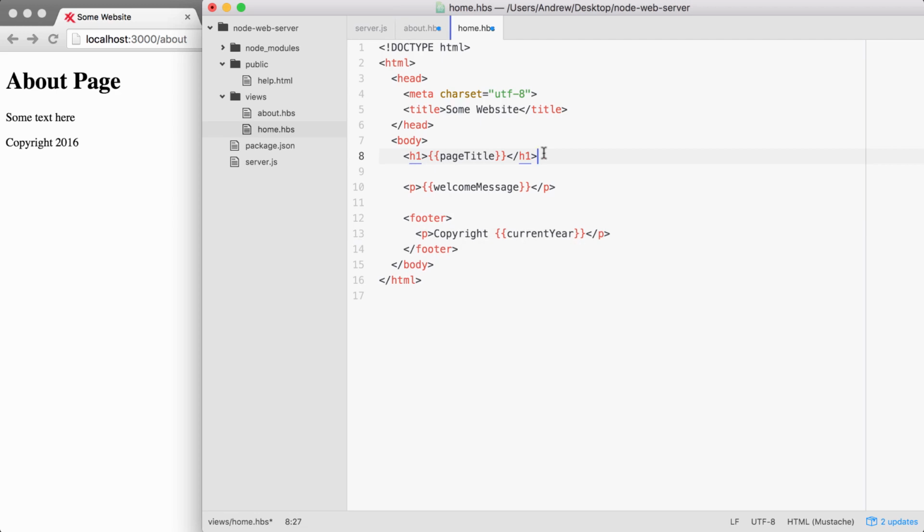Now, this really isn't a problem because we have two pages, but as you add more and more pages, it's going to become a real pain to update your header and your footer. You're going to have to go into every file and manage the code there. What we're going to talk about instead is something called a partial. A partial is a partial piece of your website. It's something you can reuse throughout your templates. For example, we might have a footer partial that renders the footer code. You can include that partial on any page you need a footer. You can do the same thing for header.